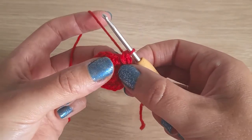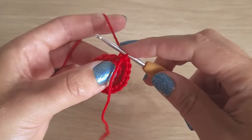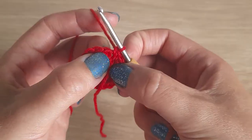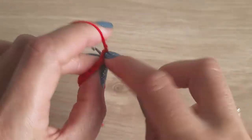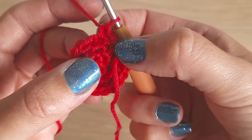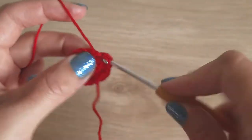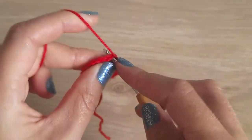For the next row, you want to increase from 18 to 24. So one single crochet in the first stitch, one single crochet in the second stitch, and one increase in the third stitch. Okay, one single crochet, and one increase, which is two single crochets. So just do that all the way around. Two single crochets and one increase.